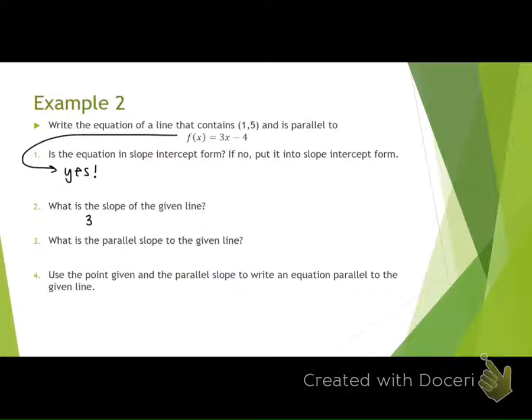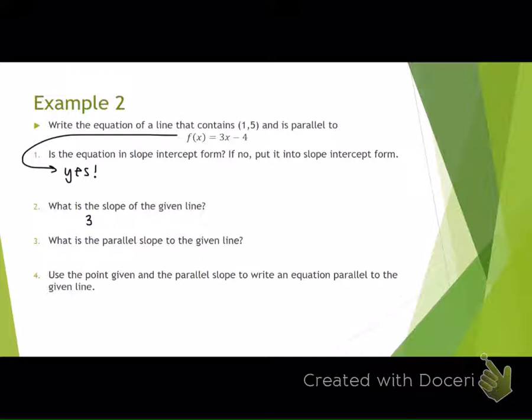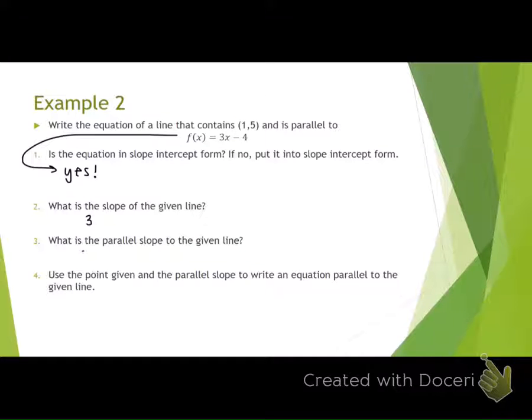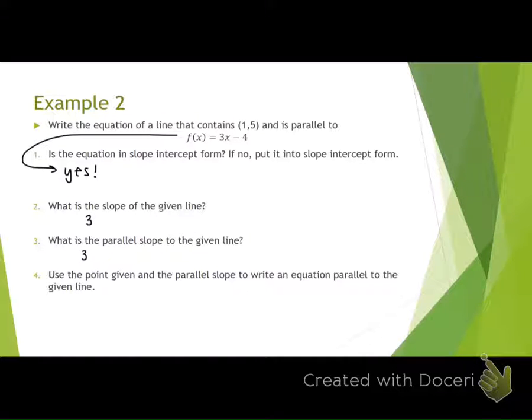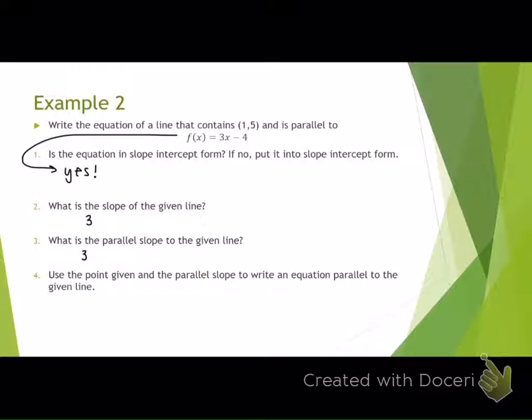3. Just 3. If you were to write an equation of a line that is parallel to that, what would the slope of that new line be? 3. 3, because it should be the same. I'm sorry. So, listen to me. You are now done with that line. Do you understand me? Yeah. That y-intercept of negative 4 means nothing to you on this problem. The only thing that matters to you in that equation is its slope. So we are now done with the line. So it tells you to use the point given.